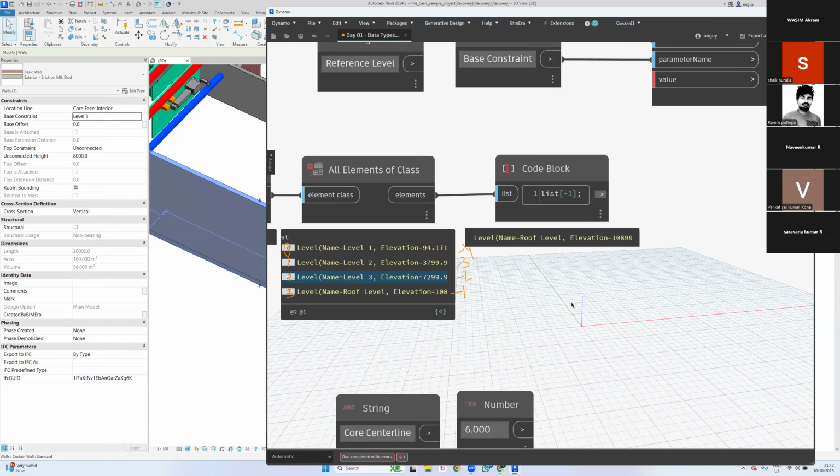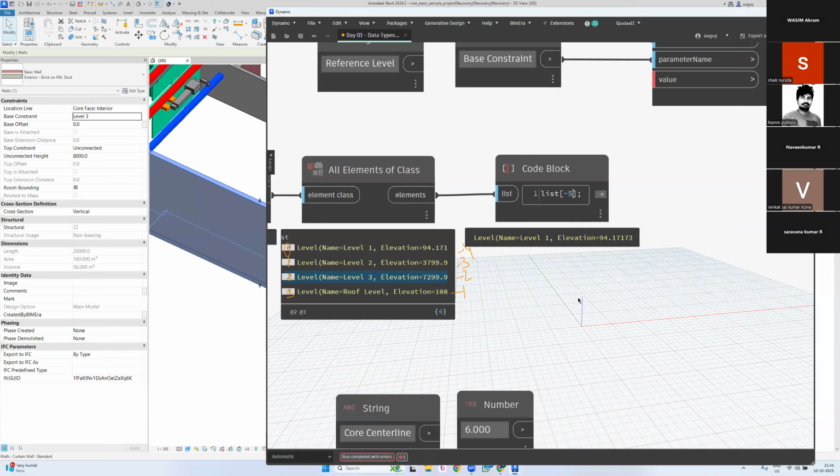Okay, -2 is level 3, -3 is level 2, -4 is level 1. Okay, -5 will be out of range.